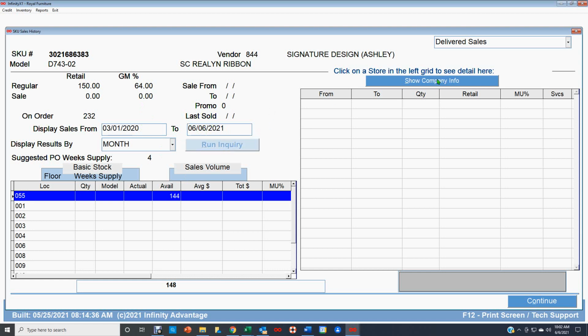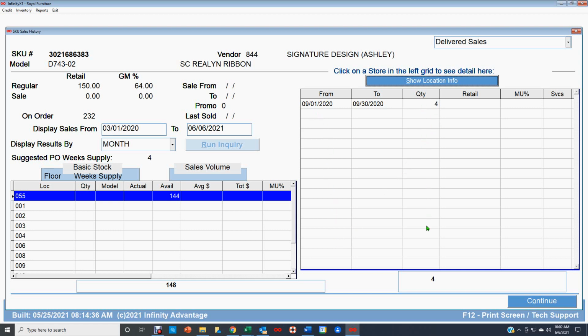When I click here, Show Company Information, it's showing me that we've sold 4 of these in September 2020 and no others. But you would see one line for each month if you had sales going there.